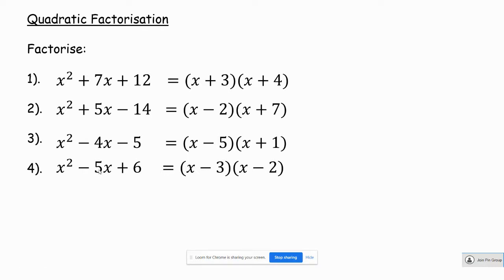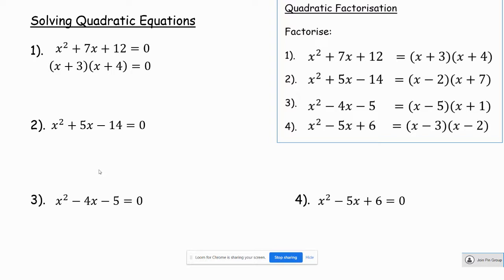Okay, so hopefully you understood that. Now, solving quadratic expressions or equations is just 1 step or 2 steps further than this, depending on what sort of question you got. But this is the hardest part of it. After you've done this part, it's all just following a simple pattern. So I'm going to keep these answers up in the corner, but we're going to solve some equations now.